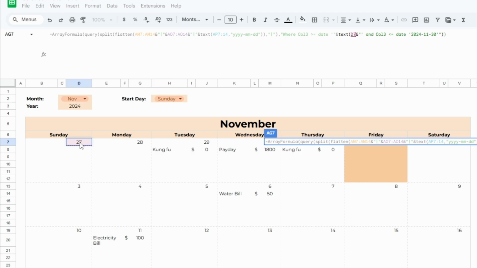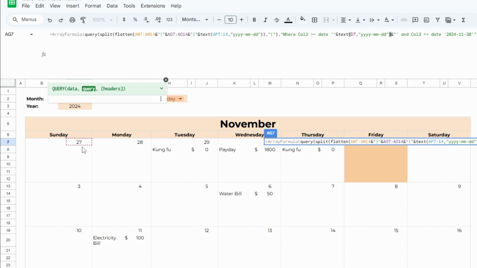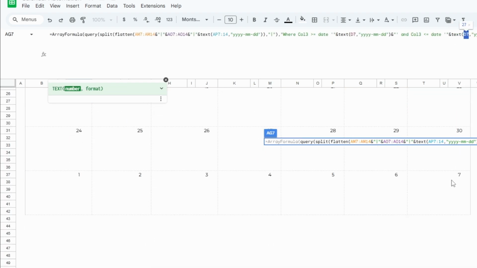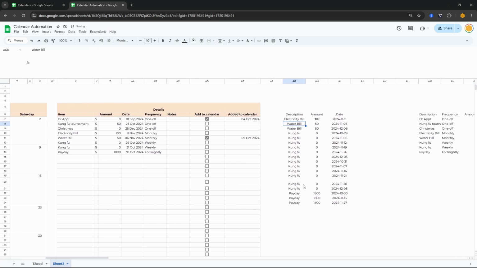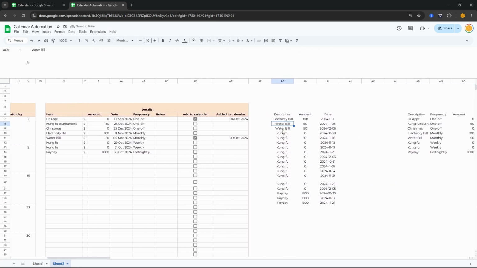We're selecting this here, comma, double quotation marks, and then the format of dates that the query function reads. Let's take all of this and apply the same to this date here, except instead of D7, we'll take it to V37. Press enter, and we get the exact same things.